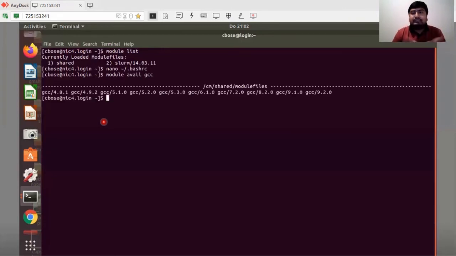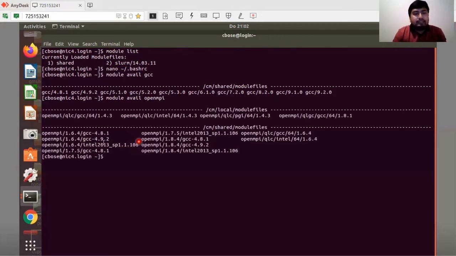So this is much cleaner. It gives us the versions of GCC that are available for loading, right? So similarly, if I use module avail OpenMPI, these are the versions available for loading.